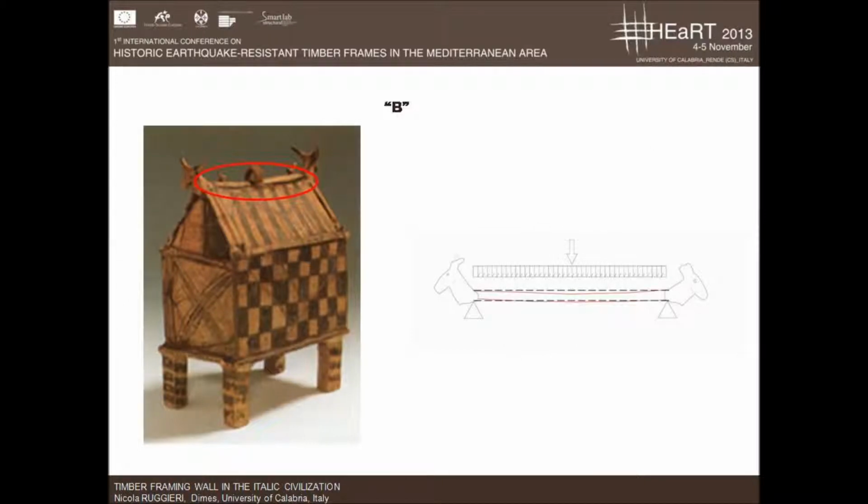This is a particular detail of the proto-truss. All the joints are characterized by ropes, and so in a certain way these ropes ensure a three-dimensional behavior under horizontal action, for example, under seism. This is a different behavior from modern and pre-modern trusses that transmit all the force by means of pressure, gravity joints. In this case, the ropes that fasten the joint allow a three-dimensional behavior in a certain way.